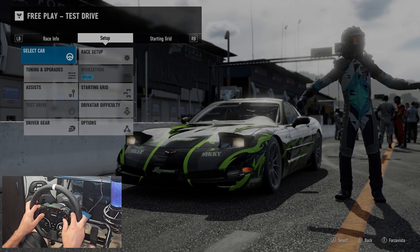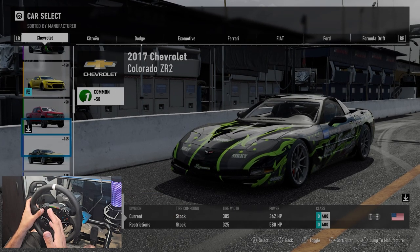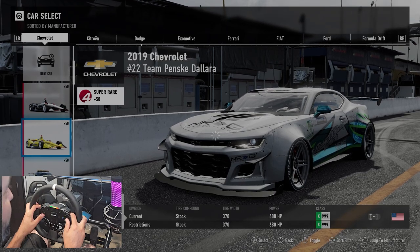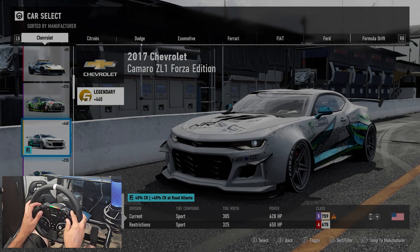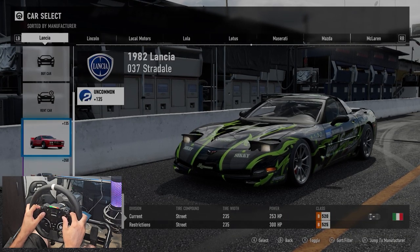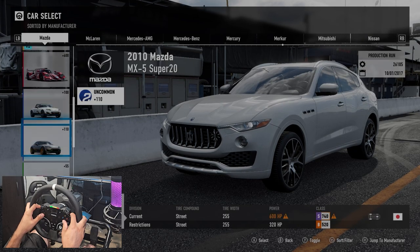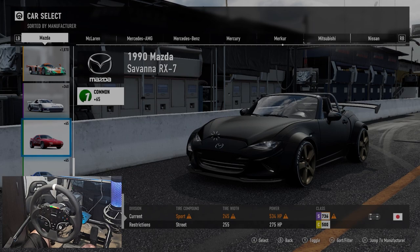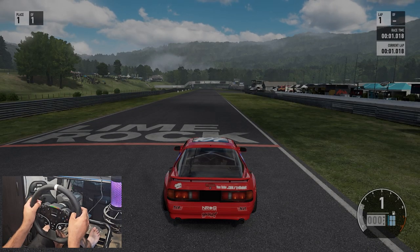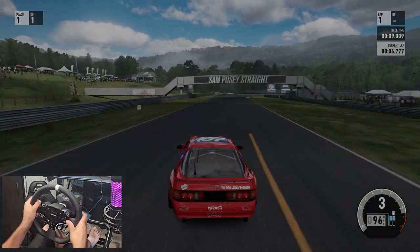I keep wanting to say Assetto Corsa but we're not there anymore. We had the Corvette which we drifted so much, then a few Camaros, and then the ESDA Forza Edition Camaro. The car I want to bring back is the one I drove in SSR — my rotary-powered RX-7, right here. It was definitely a fun car to drive, so we're gonna go full send and bring the nostalgia back. This is another car I drifted with the Usual Suspects and met a lot of great people with.